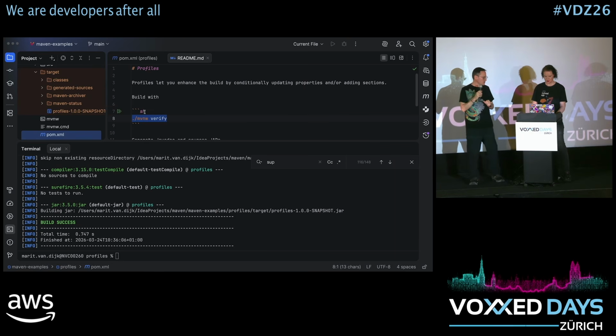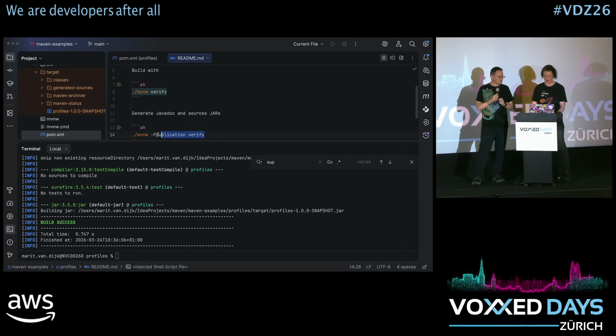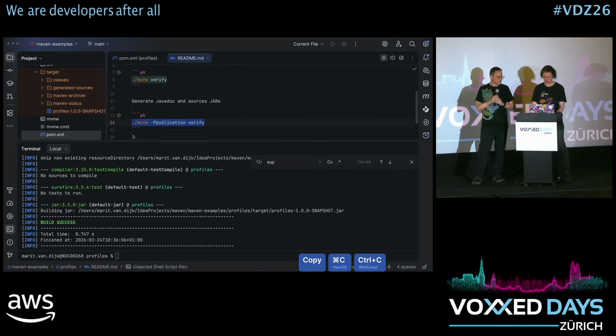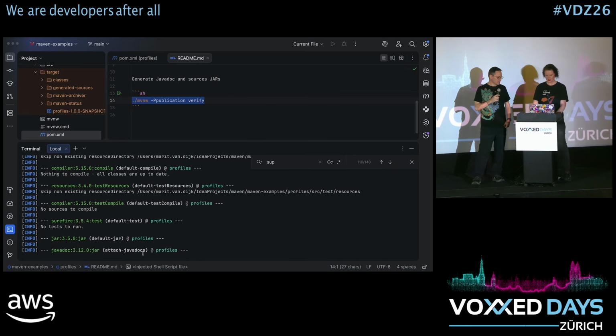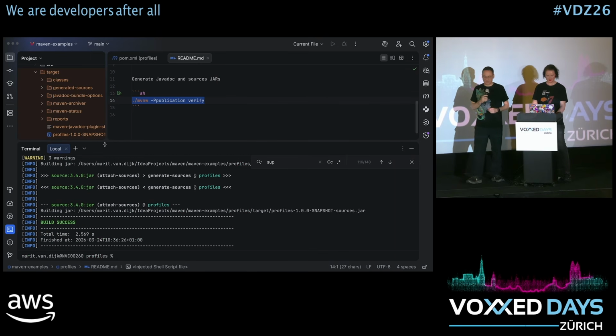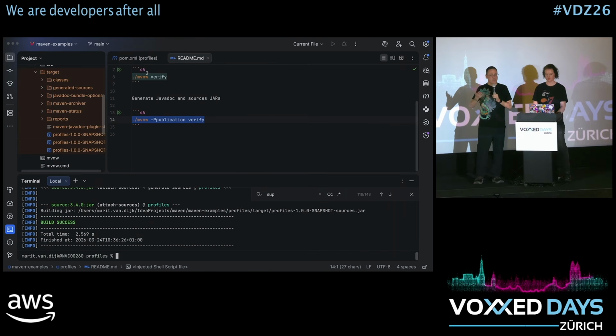But if we run it with the profile, which tells it to generate the Javadoc and the sources jar, then we see that those are created as well. Right. So if at some point you have had issues with your builds being slow, perhaps it could be because your build is performing additional tasks that shouldn't be happening at that point in time. So you could move those tasks into profiles and activate them whenever that's needed.